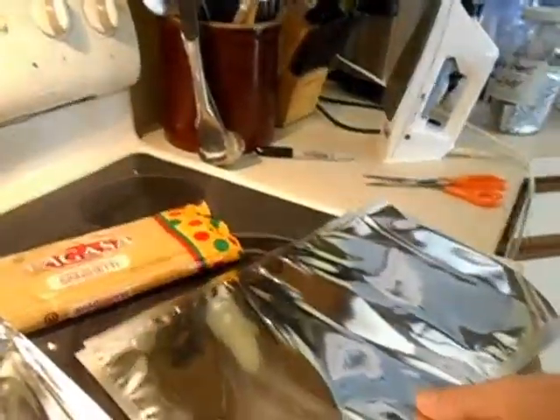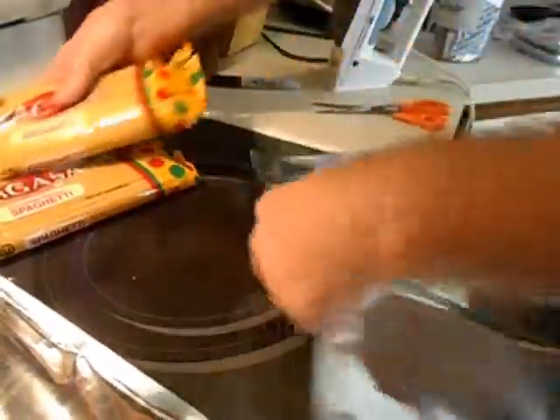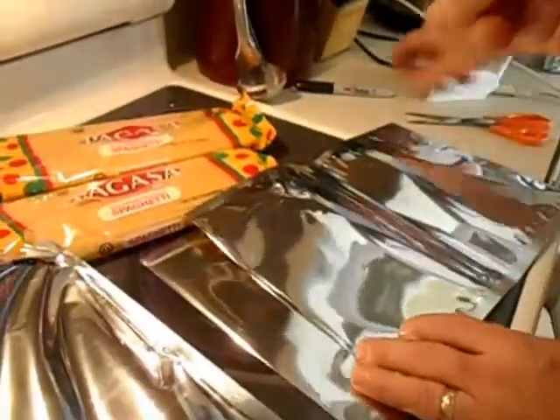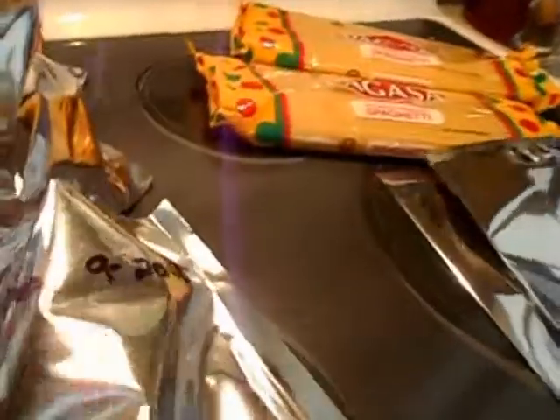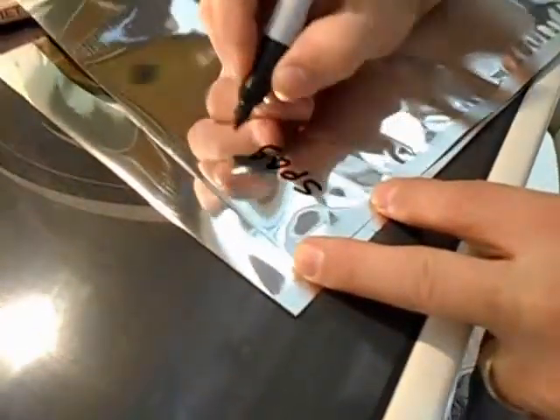This one's not labeled — I only labeled one. You need to label the second one too. The marker's right there. We do use a permanent marker, but you have to be careful because as you can see it smudges — you have to let it dry before handling. Jim's handwriting is a lot tidier than mine.